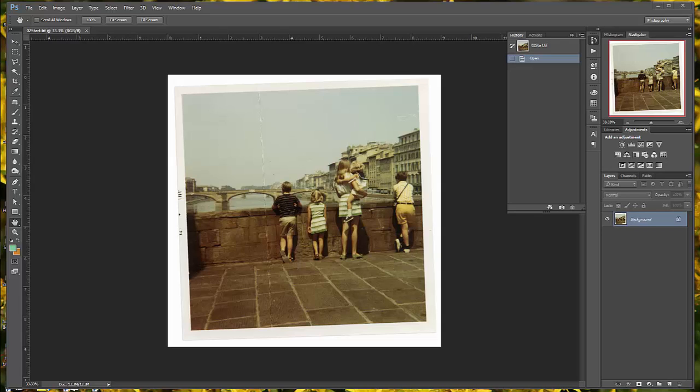We'll use the spot healing brush, which is a wonderful thing that you can use to make repairs to areas, as well as the content aware patch tool, which is absolutely marvelous for creating filling for areas that are damaged or that need to be removed. The clone stamp is another tool for touching up areas. And we will also talk about removing digital artifacts and using the Smart Sharpen to finish off retouched photos.